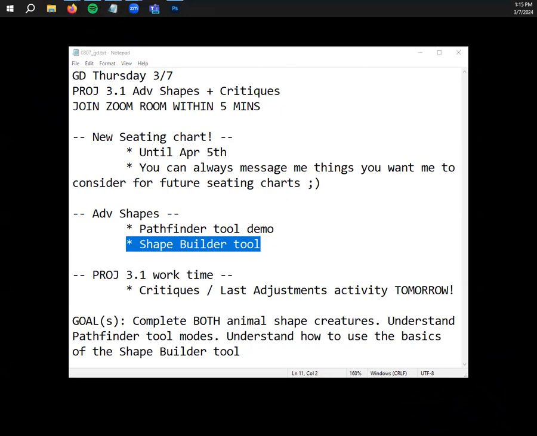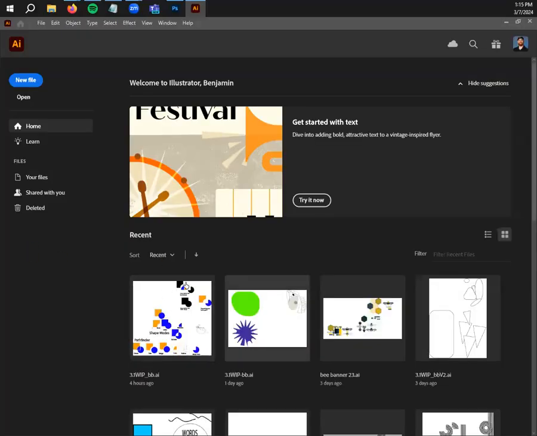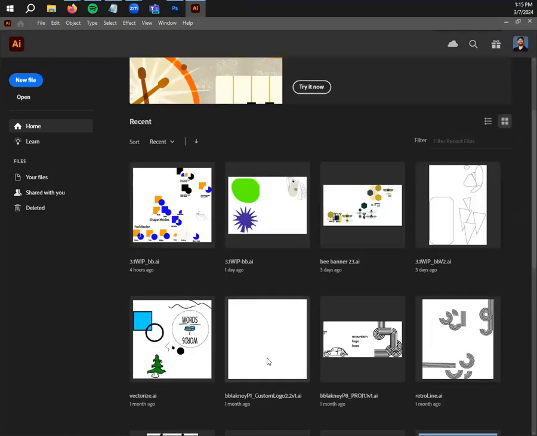Since this is getting into just some more techniques and practice stuff, you don't have to use these tools, but they are super useful ones that I'm using all the time in the graphic design sphere. And so it's really, really helpful that you know how they work. You can see all the demo I did for first period.